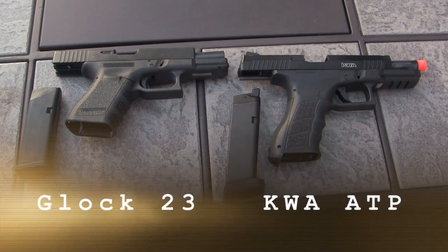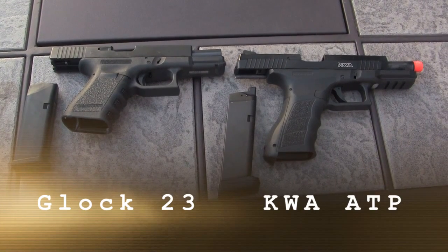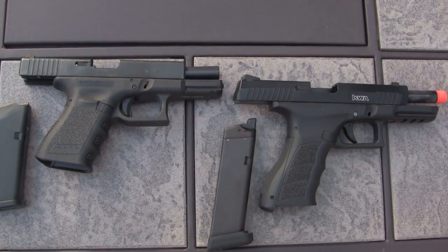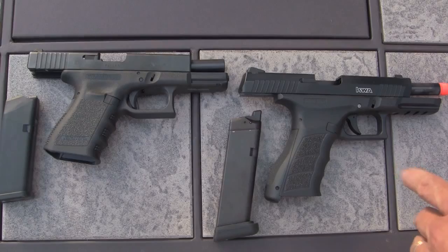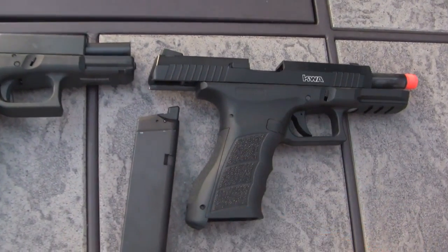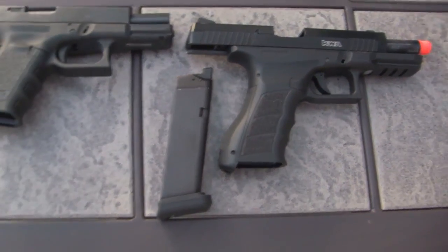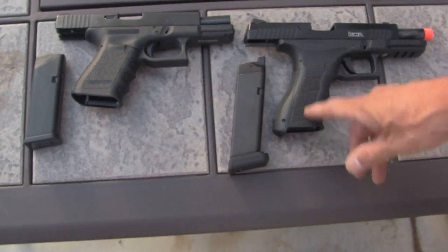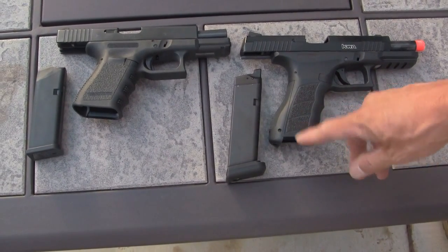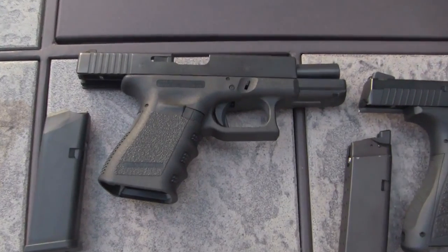So on our left we have the Glock 23, .40 caliber, empty and with an empty magazine. Next to it, the KWA ATP, which looks like the G word in quite a bit. It has a couple of other features that the Gen 3 Glock doesn't have. This is more patterned after the Generation 4 Glock, where the back strap is interchangeable. In other words, you can adjust the grip size for the size of your hand, whatever makes it comfortable for you. You'll also notice that the grip length of this Generation 4 clone is longer, just like its real steel counterpart. Now the Glock 23 has a shorter grip.